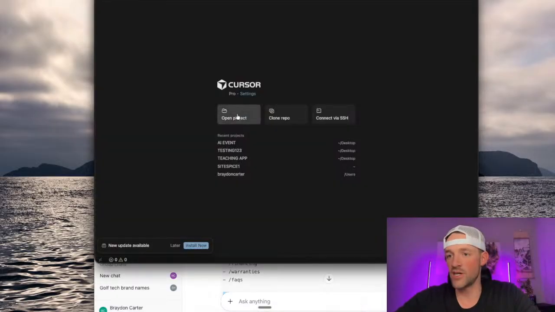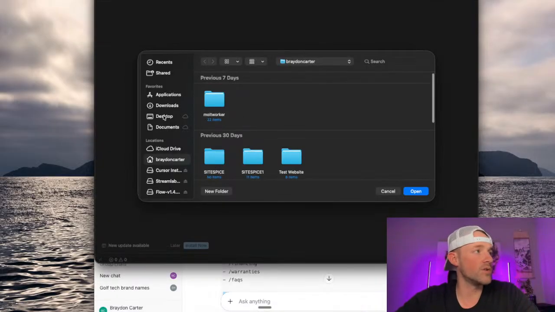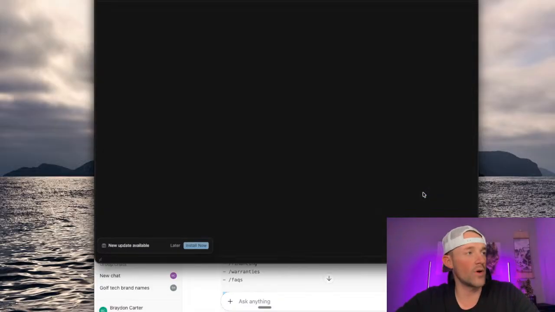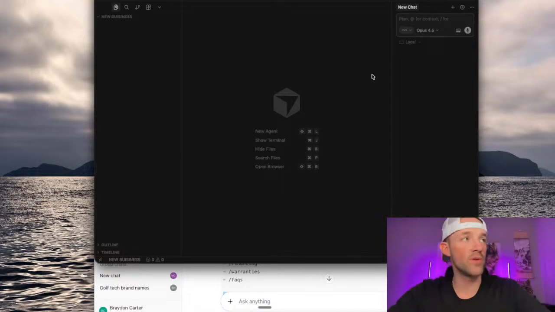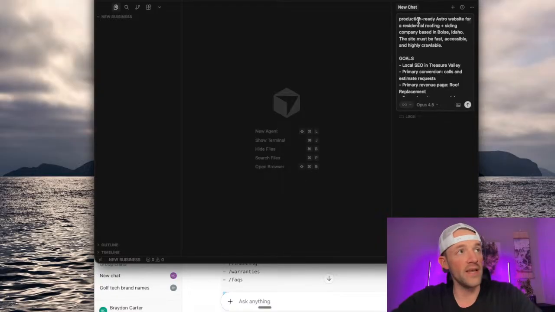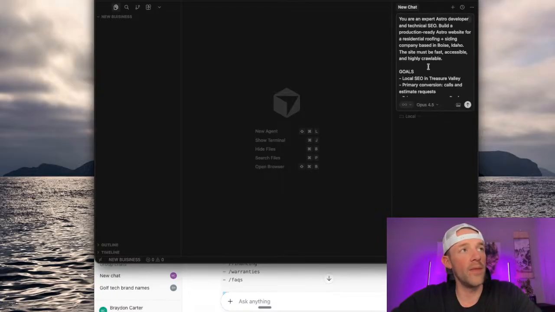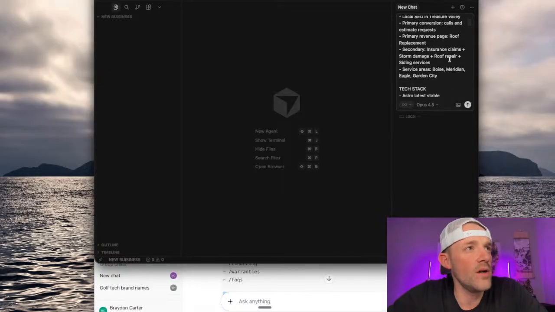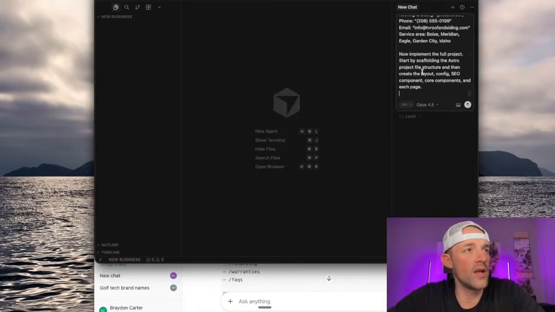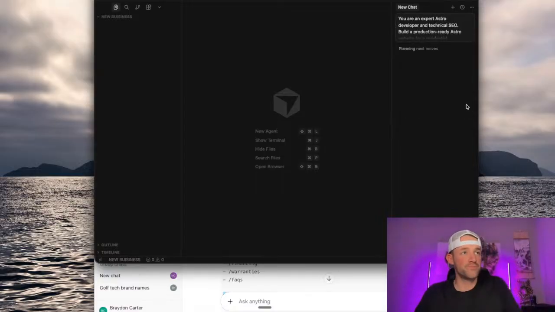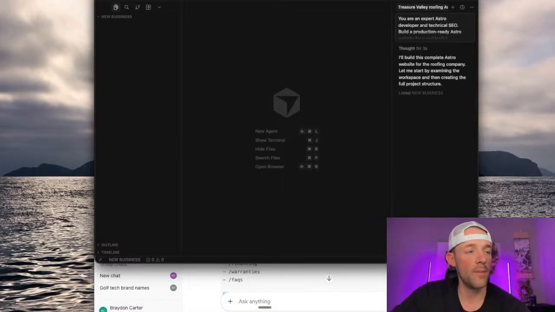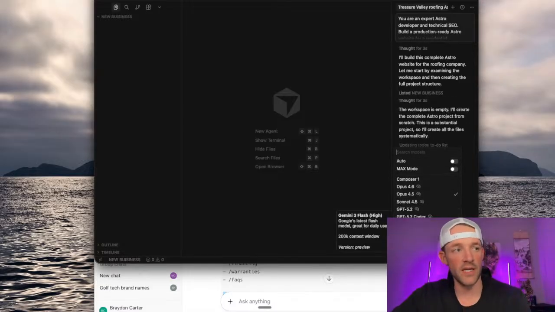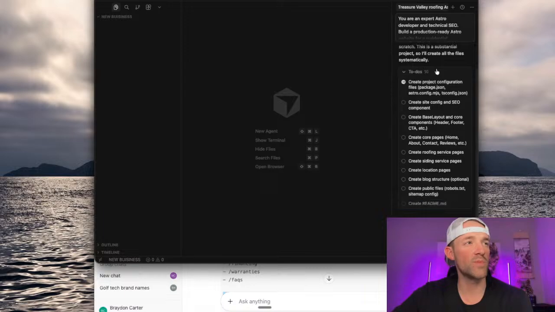Okay. Then, so we're going to go copy this, and then we're going to come into Cursor, and we'll just open up a Cursor project here. We're going to do open project, and we're going to go to our desktop and do new business because that's the one we're working in. And then you're going to see it kind of opens up a terminal. It's a little bit more complicated, so it's not as simple as Lovable, but that's totally fine. And then we're going to go paste this prompt. And that's basically ready to go. And then all we're going to go do is we're going to press send. And you can see here, you can actually switch between models. So right now it's got Opus, but you can go switch to like GPT, Gemini Flash, Gemini 3 Pro, and we'll switch back and forth and stuff like that.